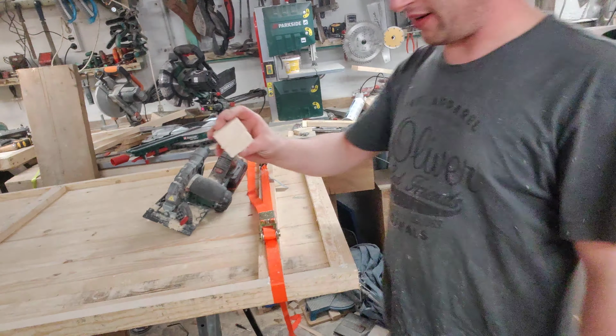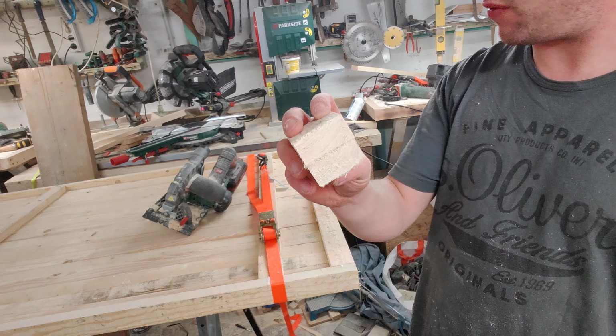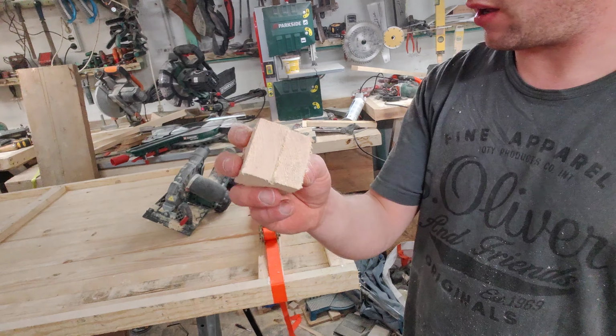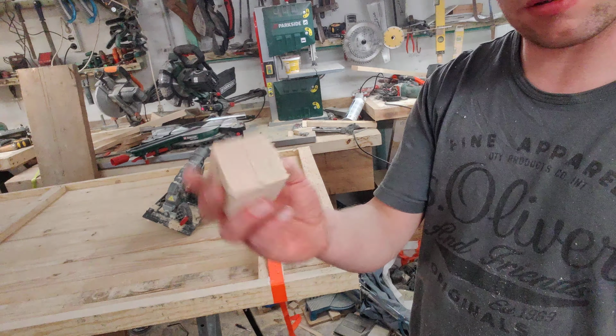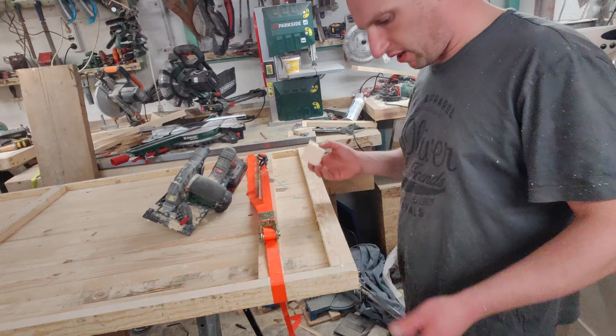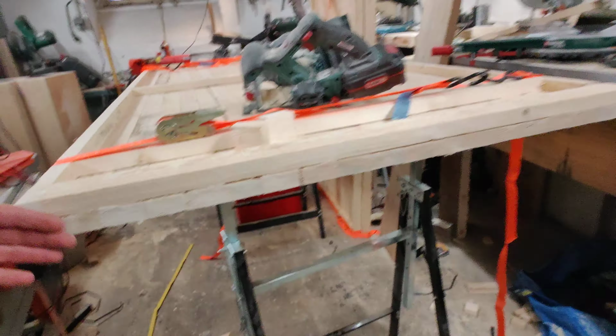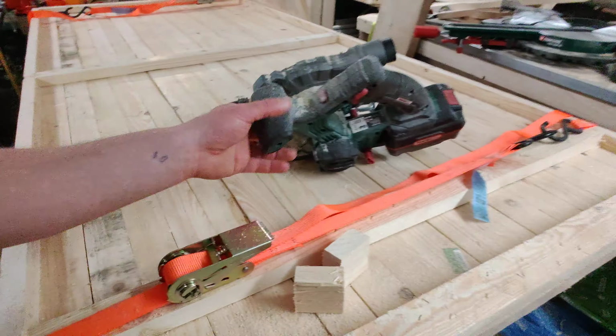So there we go, and unfortunately this is about the maximum depth you're going to get there. It's 24 and 24, so it's 48 millimeters maximum depth that you're going to get on it. And I just went through that there, no problem at all. Fairly reasonable cut. I'm not aiming for perfection here. Did the job though, cut through the lot pretty easy with not even a fully charged battery.